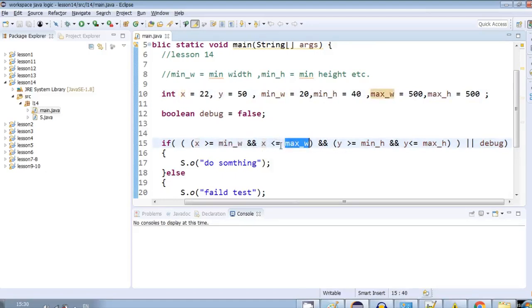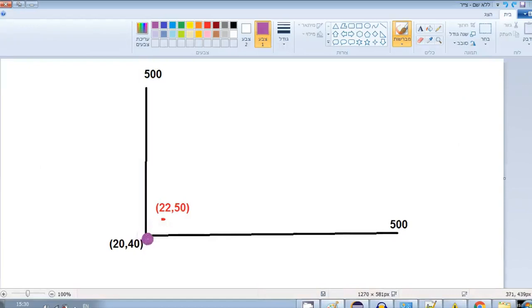So it can be less than 500 or 500 because of the equal signs, or bigger than, not or, it can be between 20, the minimum width, and 500. So, which means anywhere between here to here. It can't be here or here.